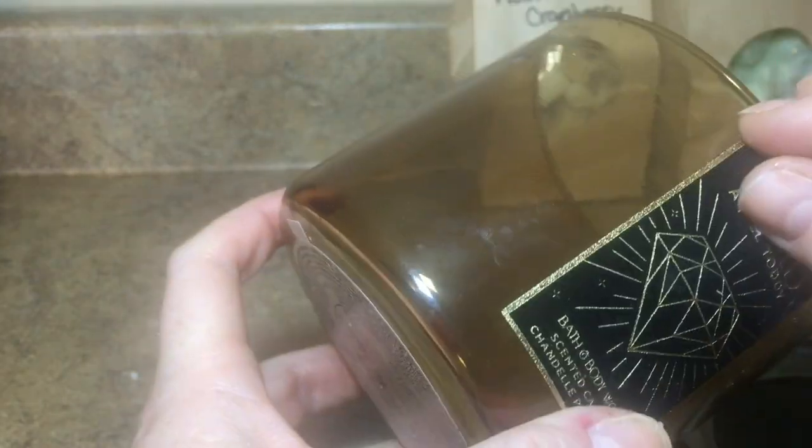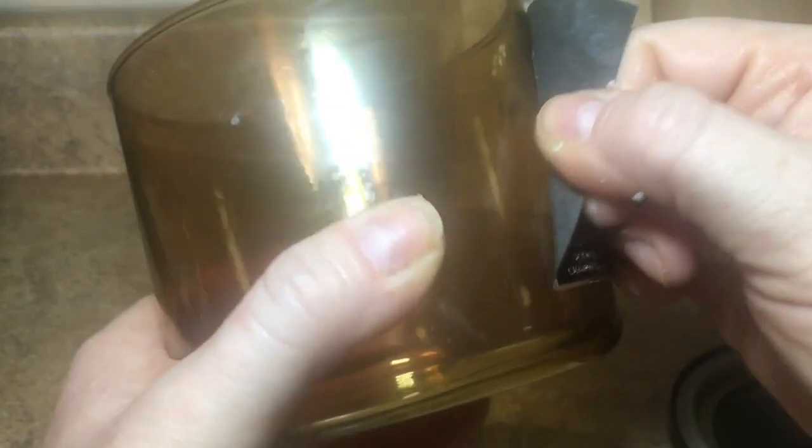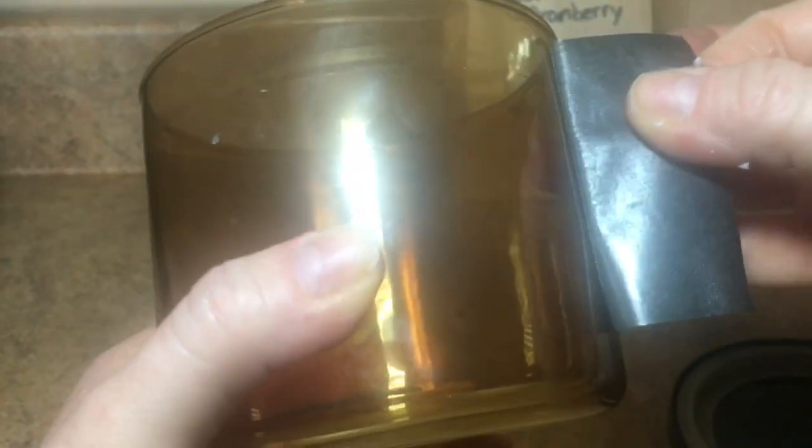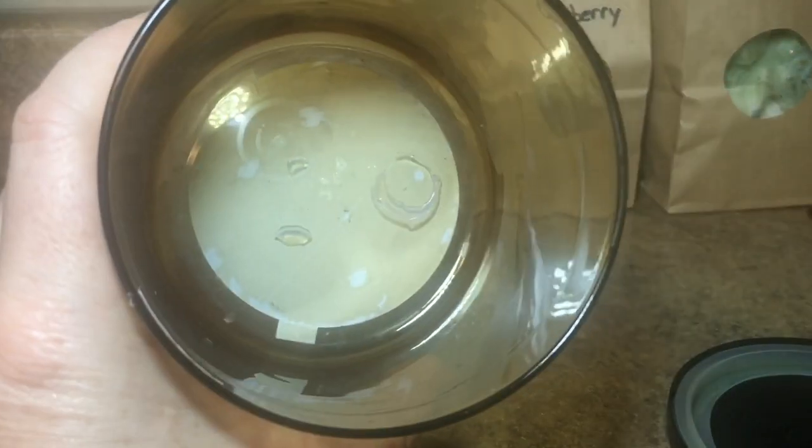Just take the lid off, it just makes it easier. And I have a little bit of my nail. I'm going to slowly peel away. There's no heat needed. It's already been frozen. Look at this. Look how easy that is. And look how fairly clean. I mean, there's a bit of glue in there.